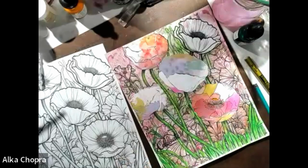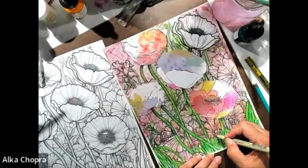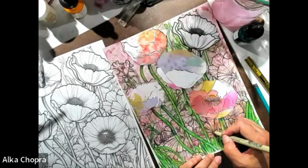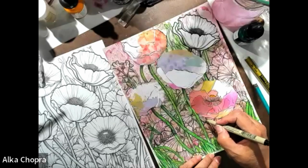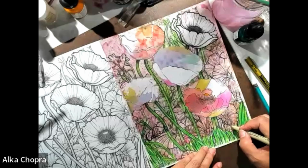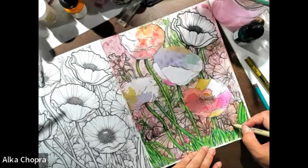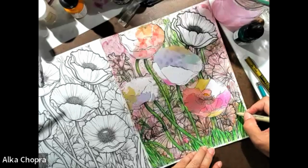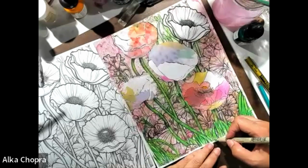Now, because you've painted over this, you can use your black ink. And I would go over these lines very, very roughly. Not all, but probably most of them. And after that is done, I'll show you what I will be doing. Just to highlight them a little bit more.